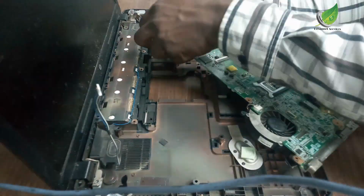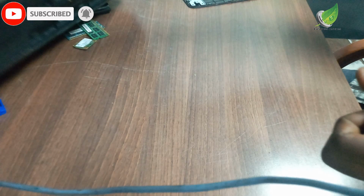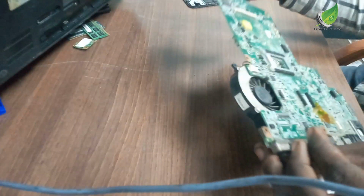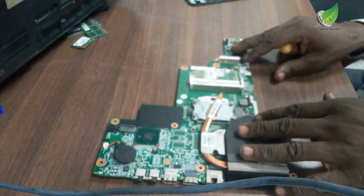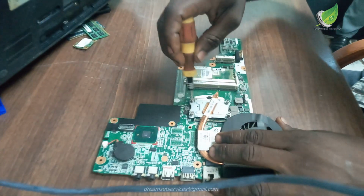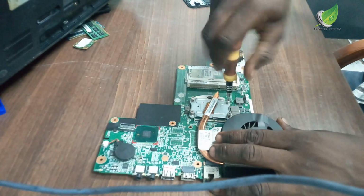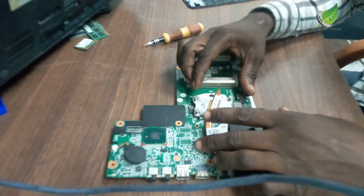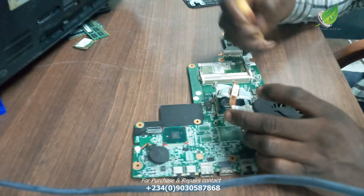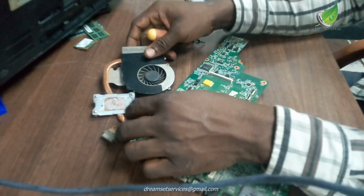Okay, so this is the motherboard, and at the back of it are the cooling fan and the processor. I'm going to set this apart and work on the motherboard. So this is what it looks like, and this is the heatsink. I'm going to remove this first screw that is holding the heatsink down to the processor. Then I'll remove the cable that is attached to the cooling fan.